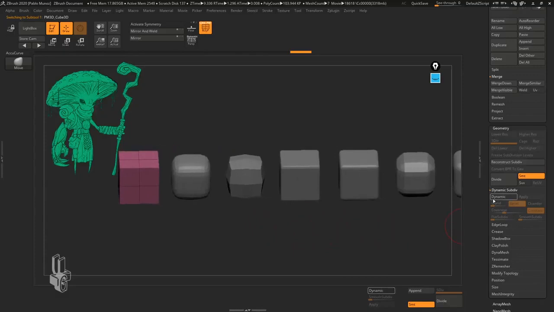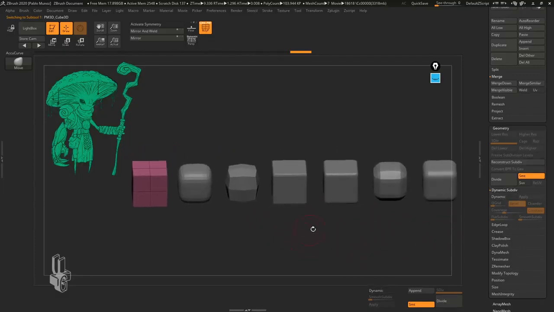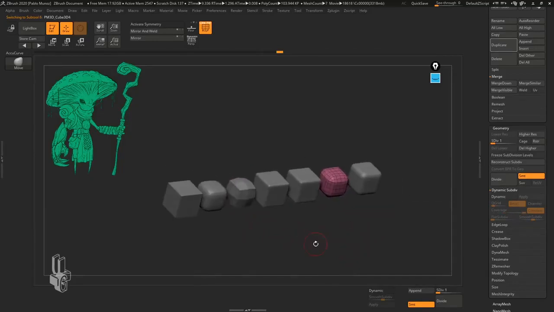But because of the different settings that we use in this dynamic subdivision, ZBrush went ahead and changed the first level, or the original shape of the cube, to be like this, depending on the settings. So that's essentially what I wanted to show, that you can have a nice preview of the mesh just by playing with these settings. And then once you're ready, you can go ahead and apply the dynamic subdivision so that you can enter this subdivision approach, having levels of subdivision.